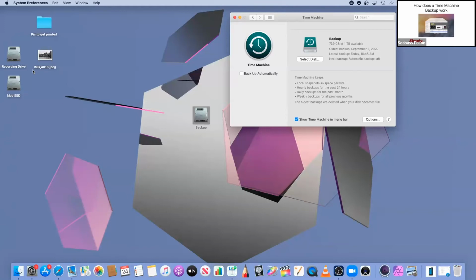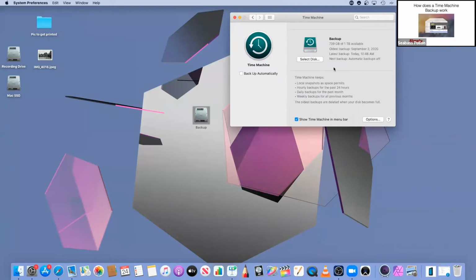So this is all to say, if you do have a hard drive that you're using for Time Machine backups, try to leave it be and let it do its own thing without messing with it. If you want to move data to another drive so you can transport it back and forth to work or something like that, I usually recommend using a separate drive for those types of purposes.